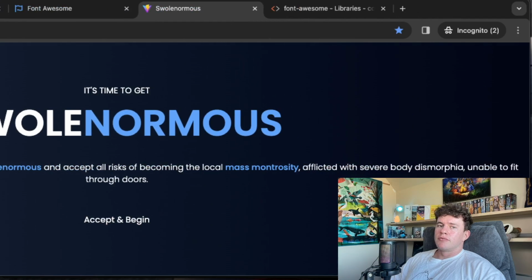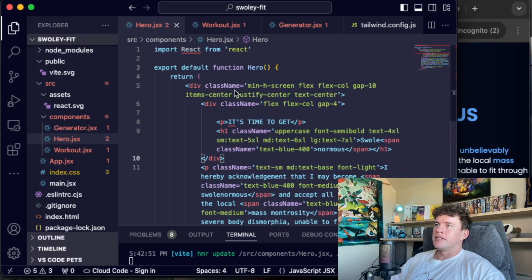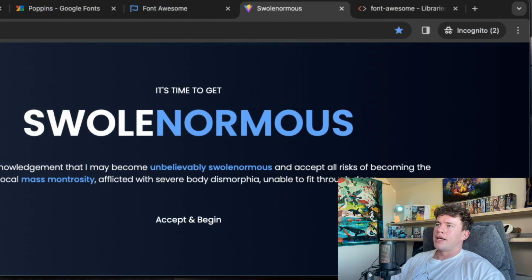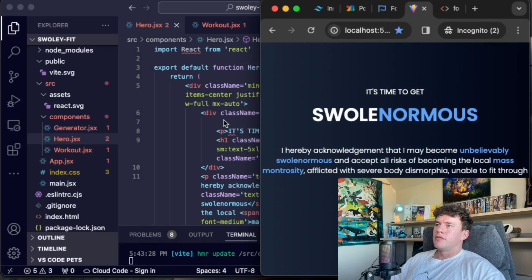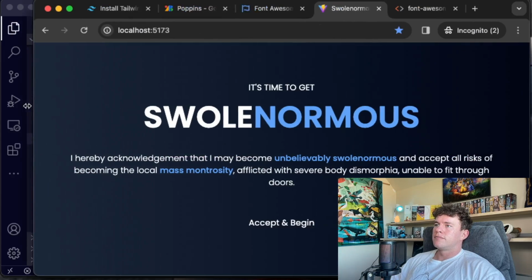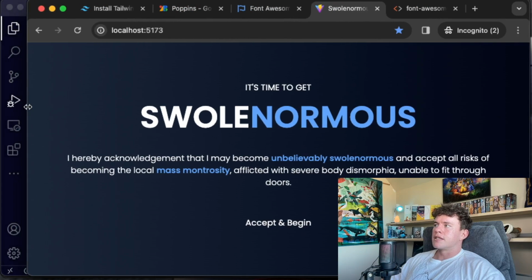The last thing I want to do, we obviously don't want our page stretching out infinitely, is inside of this element I'm going to set a max width of, I reckon, 900 pixels. So to do a custom tailwind amount, we do 900 pixels inside of the square parentheses. And then I'm going to set the width to full as well, in addition to giving a margin X of auto. So that should just prevent our page from becoming too wide. 900's probably still too much. I'll go for an 800. And I think that's pretty good.